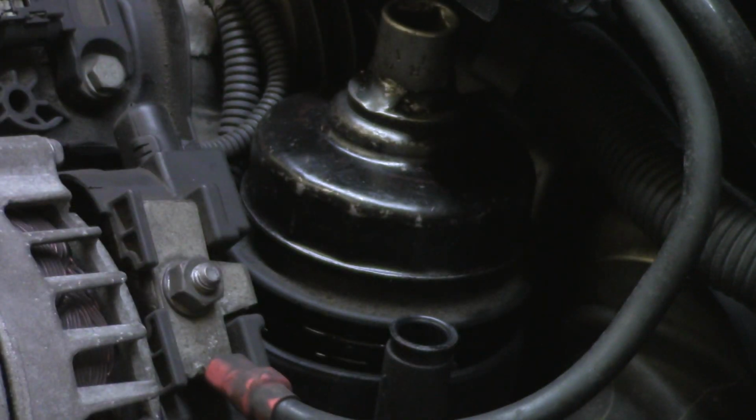The reason you want to loosen that now is because there's a small amount of oil that's held inside the oil filter housing. So if you change it after you've drained the oil, you have more dirty oil drain into the sump. If you loosen that off before you drain the oil, you'll get maximum dirty oil out, so you're not contaminating the new oil that you put in.